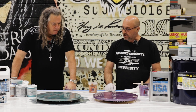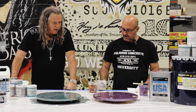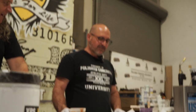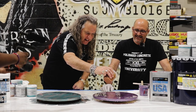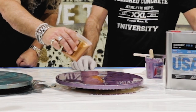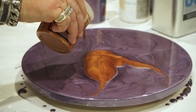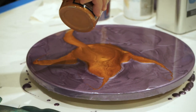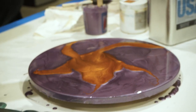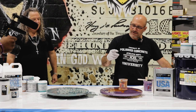So we're gonna go ahead with this gold. What do you think you wanna do with that? I don't know. I'm thinking we're gonna make like a little flower pattern. A flower pattern. What do you think about that? Yeah, I don't know. I might let you make the flower pattern. Let's start off in the middle. Start in the middle, okay. You going this direction, okay. I'm seeing a flower. I'm not sure what kind of flower. There you go. A sunflower.